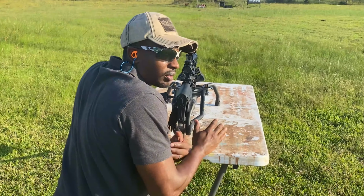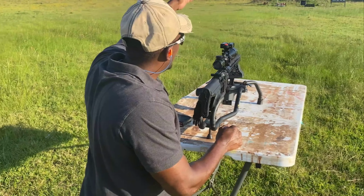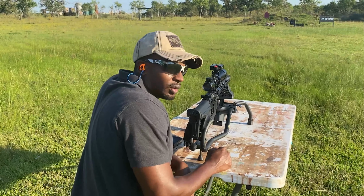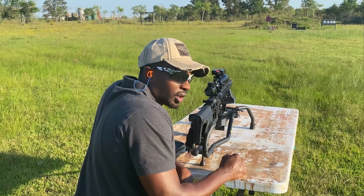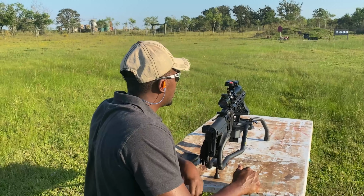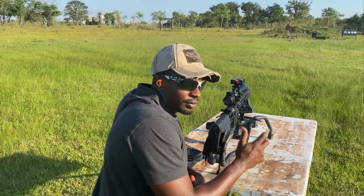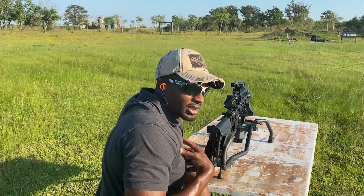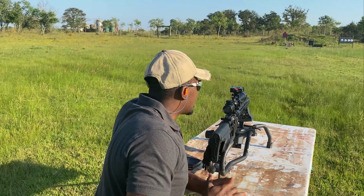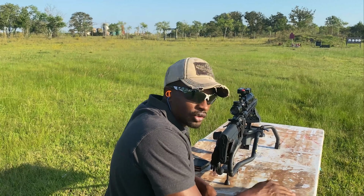From 50 yards, we had no problem hitting our man-sized mannequin or steel or the little 6-inch target that we had swinging. So Jake and I are gonna move back to 100 yards and see what we got. So far, this little $48 budget scope off of Amazon, this little CVLIFE 6x24, even for most of the shots I take when I hunt, I'm usually 40 to 60 yards. So far, I like it, especially for $48. So let's move back to 100 yards and see what happens.